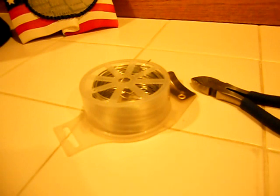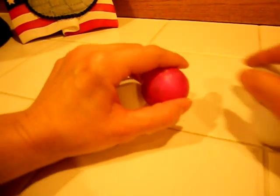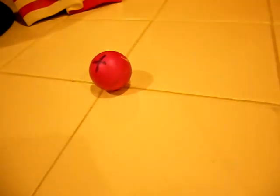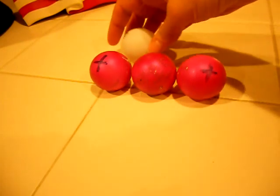For the sake of time, I'm going to skip ahead and show you what it's going to look like when I string a whole bunch of the neutral neutrons and positive protons on the wire. Using the shorter of the two pieces of wire, I'll be working with the three ping pong balls that represent the protons, and then the four ping pong balls that represent the neutrons.